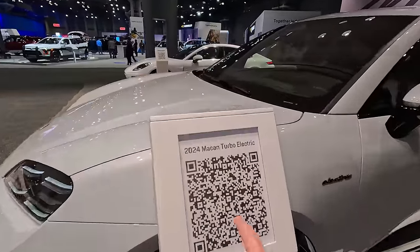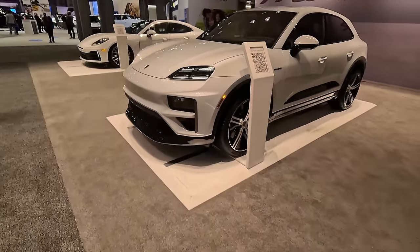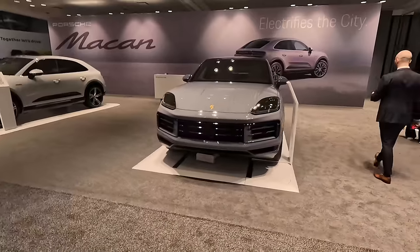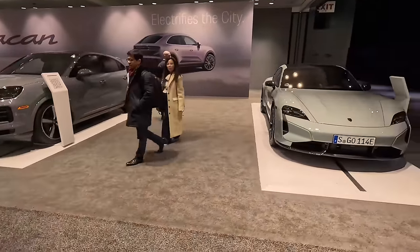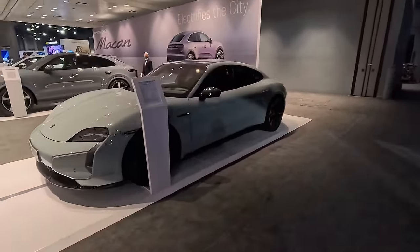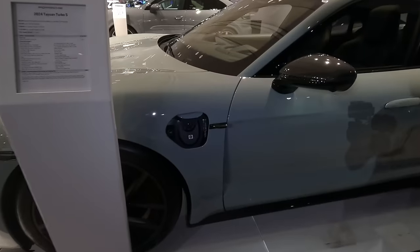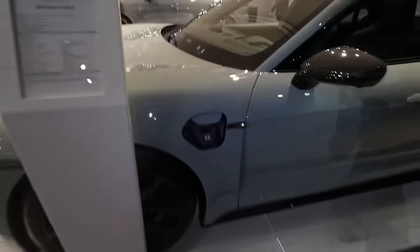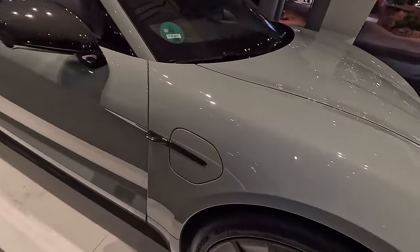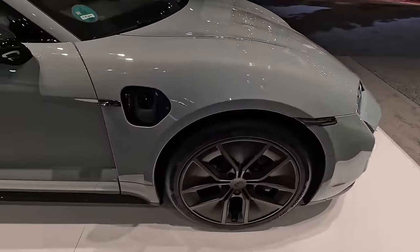Interesting that they are still using the word 'Turbo' right there — 'Turbo' means nothing on an electric vehicle but it is something so ingrained in the DNA of the brand; it's more of a trim than an actual functional descriptor. And then the first EV from the brand — the Taycan. Let's see if I can open the charge port — yes! Very interesting how you go about opening that: you just swipe under there. It has dual charge ports, which is a very nice touch, and you just close it with a swipe.